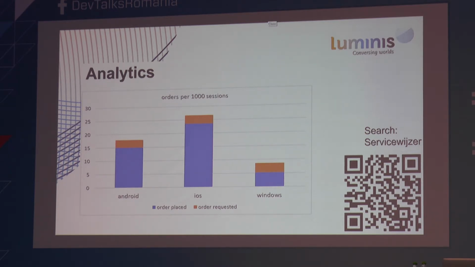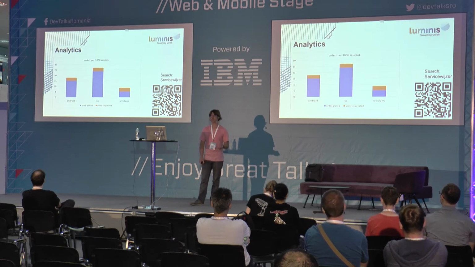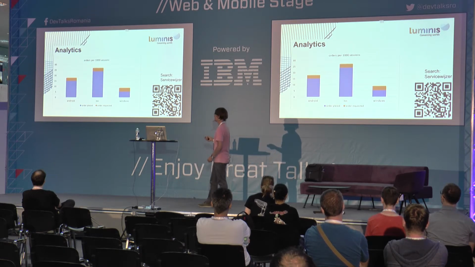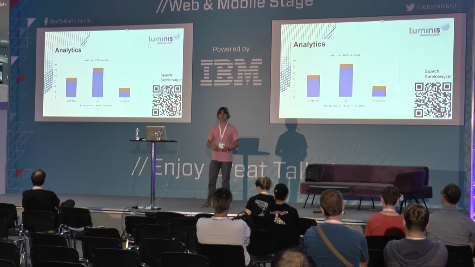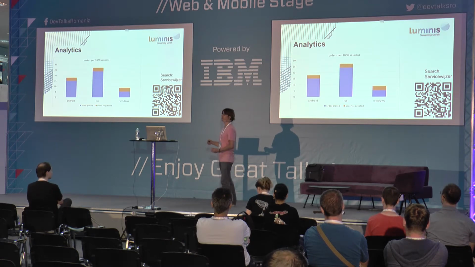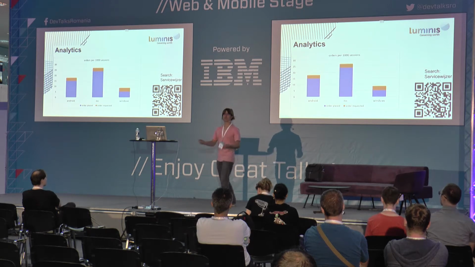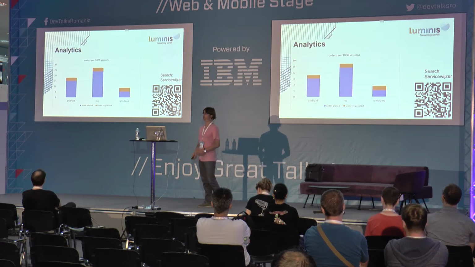At least it's interesting. Another interesting thing is that when we look at the sales through our application, we can see we have about 17 orders per 1,000 sessions on Android devices. But you can see this number is significantly higher on iOS devices. So apparently on our application, iOS users are more likely to buy stuff through the app. Whether that is because there's a huge customer who rolls out iOS devices and lets them order it, we're actually not that sure.